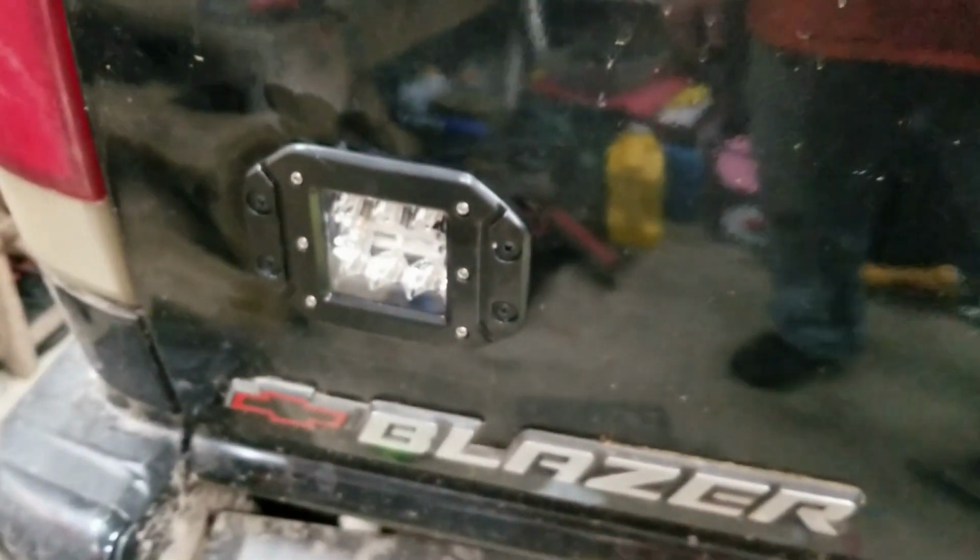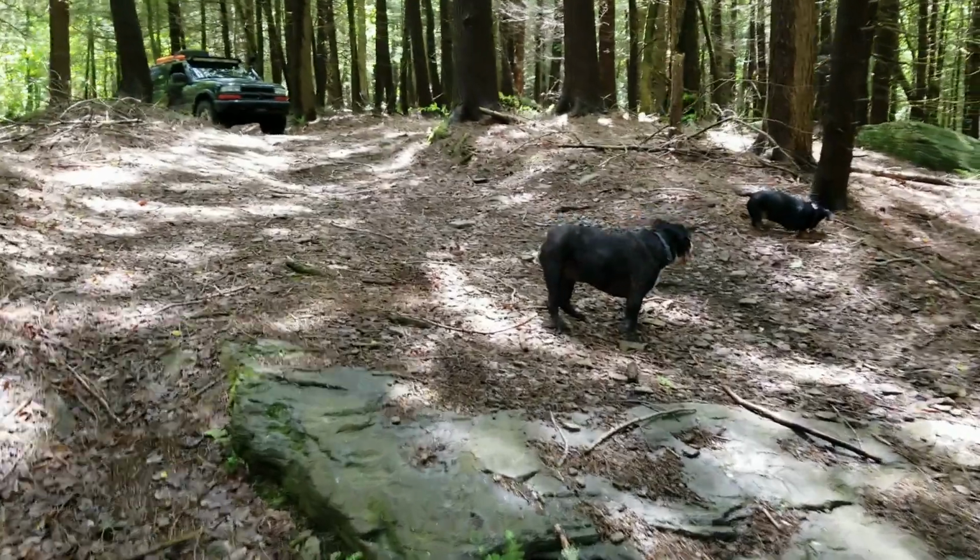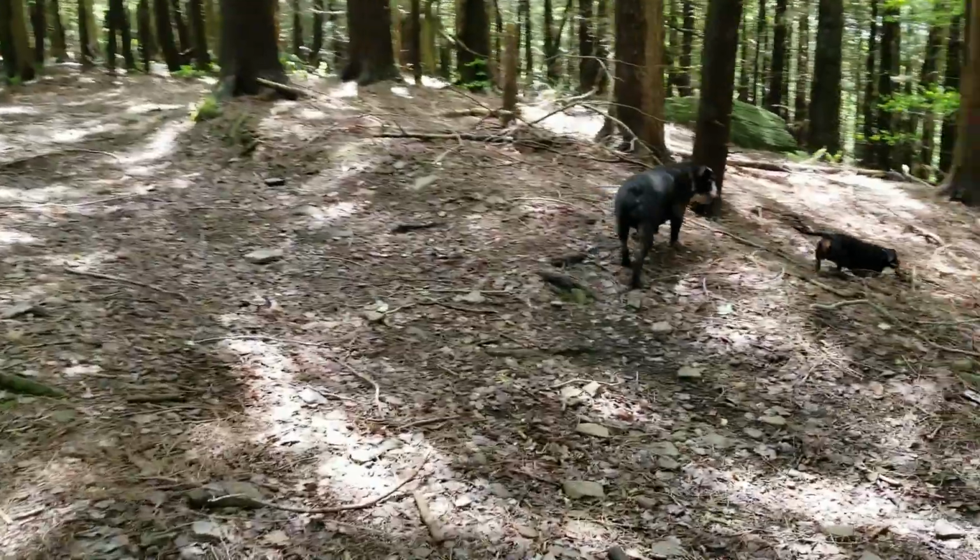Not a bad day. Put some flush mount LEDs in. Didn't have reverse lights at work. So there we go. These guys like exploring.